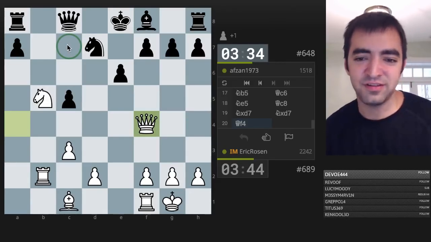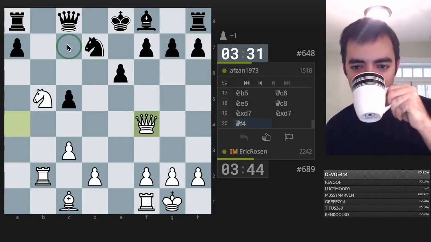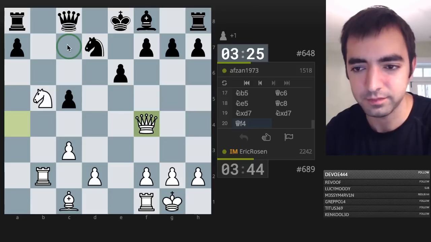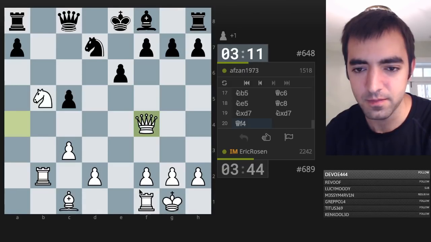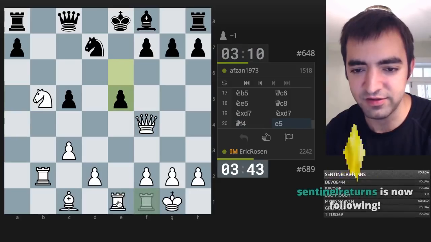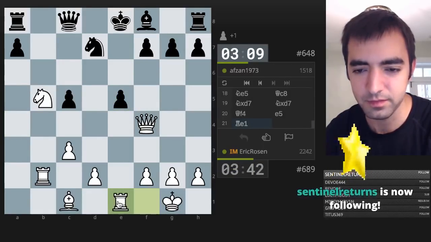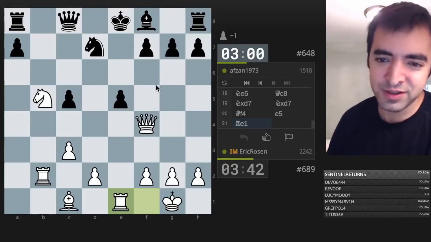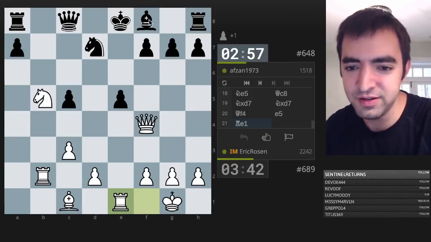It's hard for him to defend the square. I think e5 might be forced. Because king d8, I just take on f7. Yeah, so let's play rook e1. Still not sure how much I'm getting here. Because he can do this.